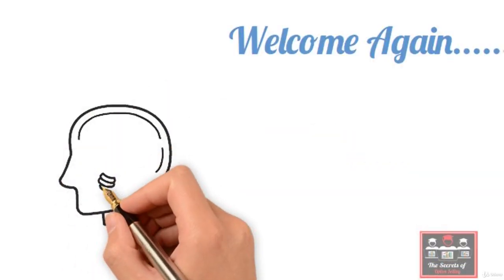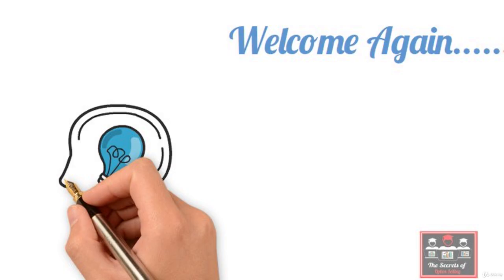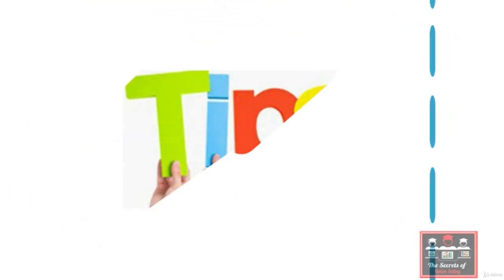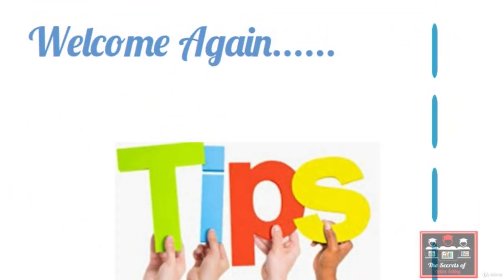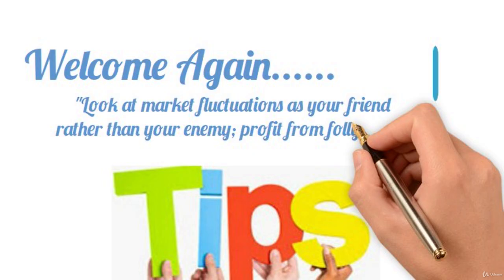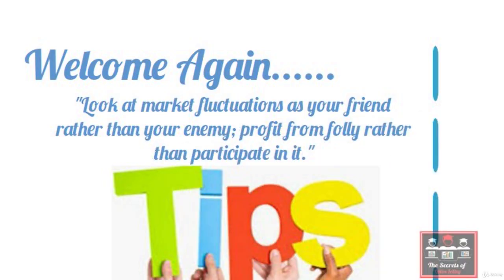This video is very important from the point of view of selecting the correct option to sell. We'll look into very useful tips to select the correct options. But before we start, let us take a famous quote from one unknown author. Look at market fluctuations as your friend rather than your enemy. Profit from folly rather than participate in it.